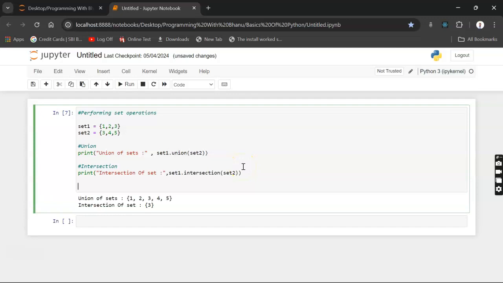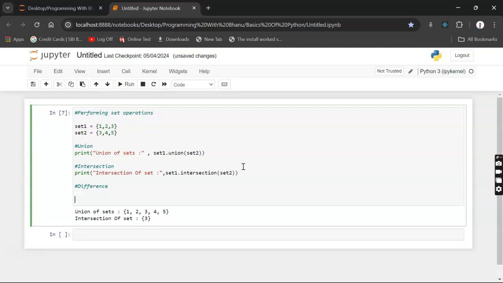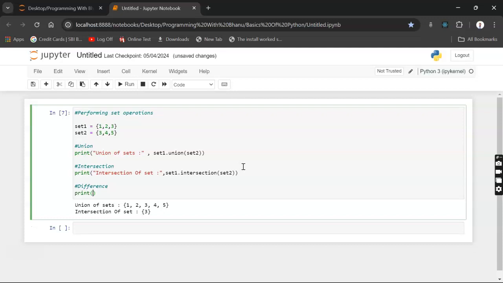So let's do another, that is difference, which is also a set function.